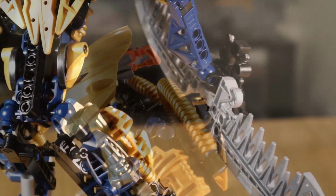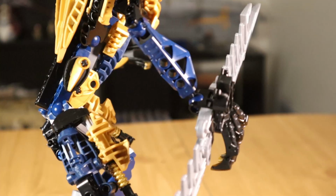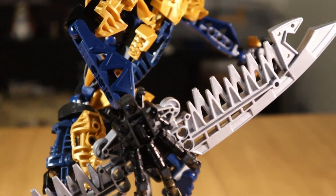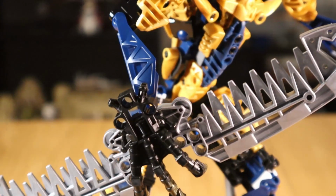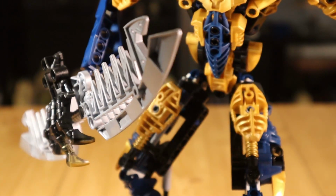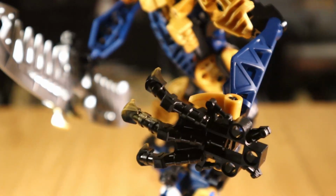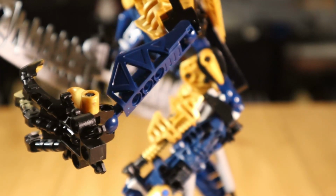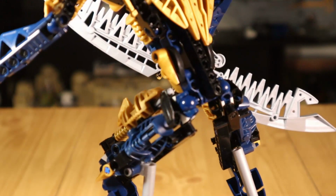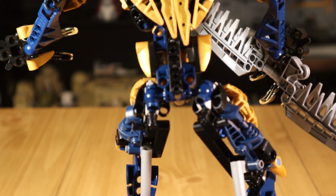Last but certainly not least, let's talk about the big huge weapon that he has. It's these two dual-sided huge blades, and it looks really awesome. It has this really crazy jagged look in the back. It's really sharp and from any angle he's going to shred you into actual pieces. It's such a cool and unique looking weapon that I wish they would use more, honestly, because they could use this design for other sets, but they don't. And I guess that makes it cool for Brutaka because it's exclusive to him.